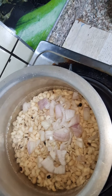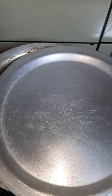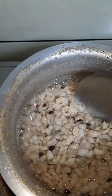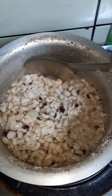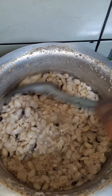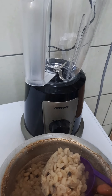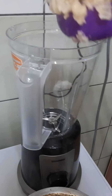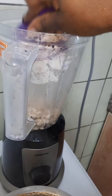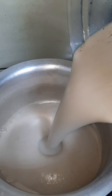Cook until it's very soft. Then you can either use your mortar to mash it together or use your blender to blend it smoothly. I prefer to blend it because it's a very fast method and it's very nice. Some people say they don't like to blend it because it thickens the Gbegiri, but there is no Gbegiri that would not become thick, especially when you don't eat it immediately.